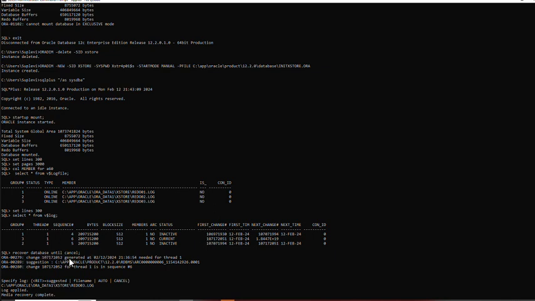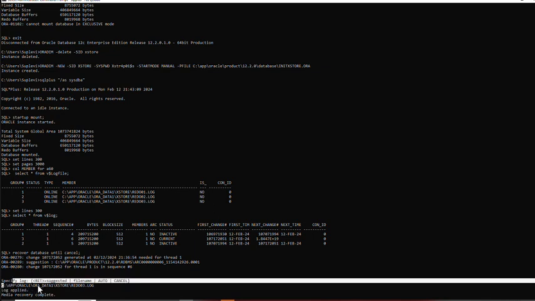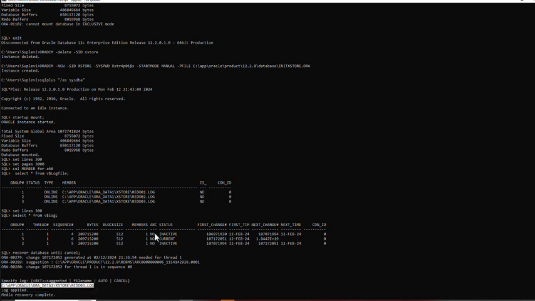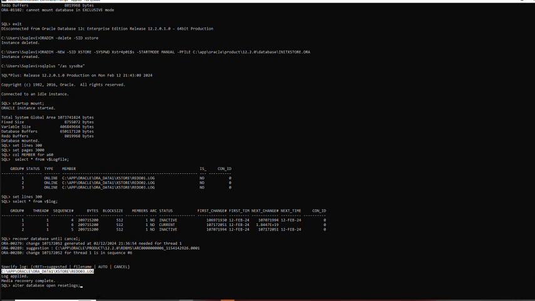By using those redo logs, you have to recover your machine using recover database until cancel. When you execute this command, it will ask you to specify the log. While providing the log, you have to choose the log which is currently running. Here, if you see the current one, it's group number 3. So from here you have to take the group number 3 online redo log, that is the last one, and enter it here by pasting it, and then once you enter, it will start recovering your machine through media recovery.